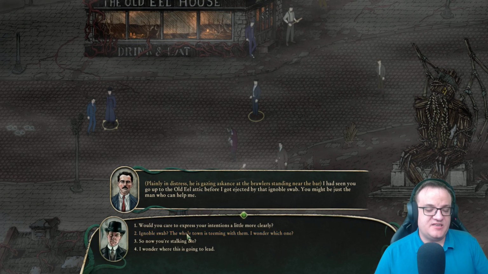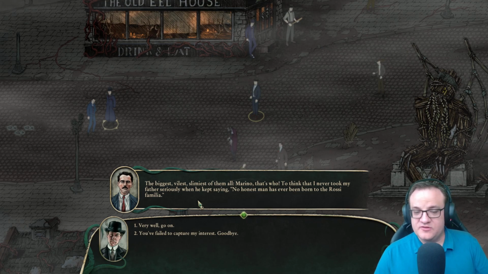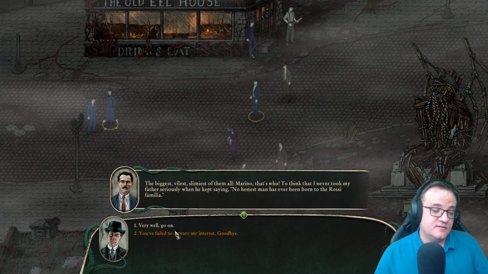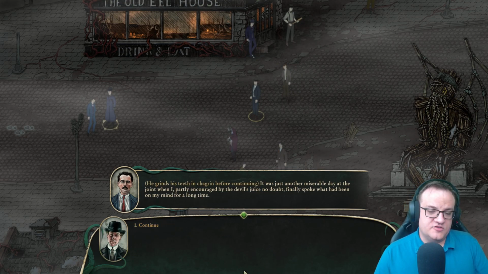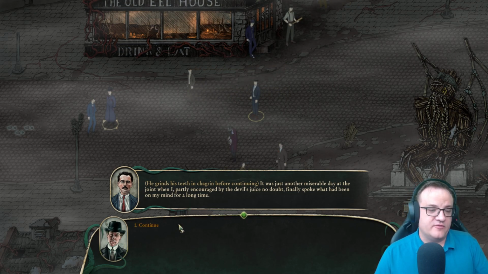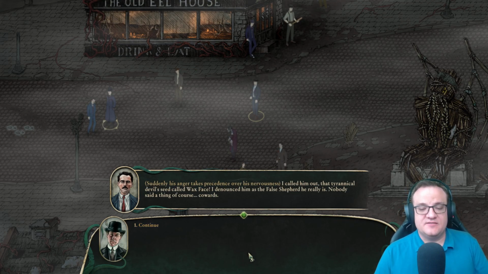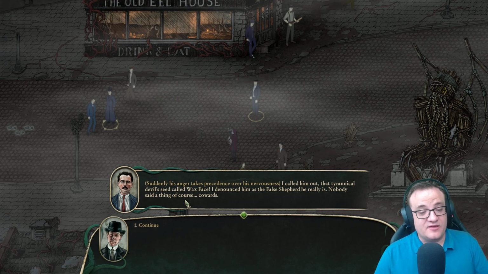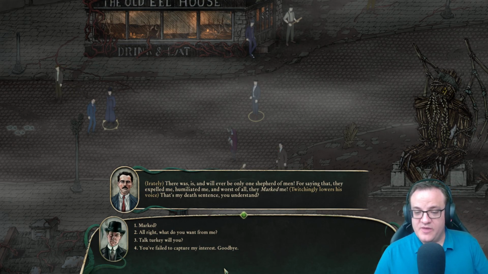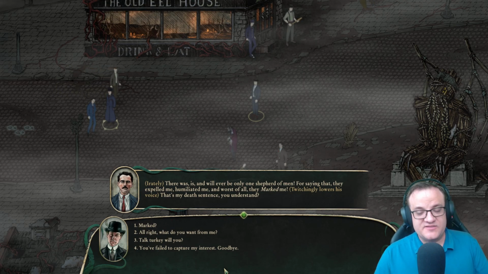Which one? The town's teeming with them. The biggest, vilest, slimiest of them all, Marino, that's who. To think I never took my father seriously when he kept saying no honest man has ever been born to the Rossi Familia. Go on. It was just another miserable day at the joint when I, partially encouraged by the devil's juice, no doubt, finally spoke what had been on my mind for a long time. I called out to him, that tyrannical devil seed called Waxface, and denounced him as the false shepherd he really is. Nobody said a thing, of course. Cowards. There is, and will ever only be one shepherd of men. For saying that, they expelled me, humiliated me, and worst of all, they marked me. That's my death sentence, you understand.